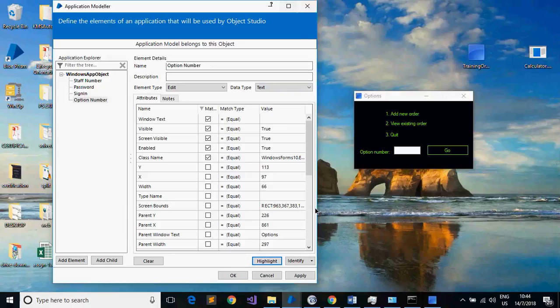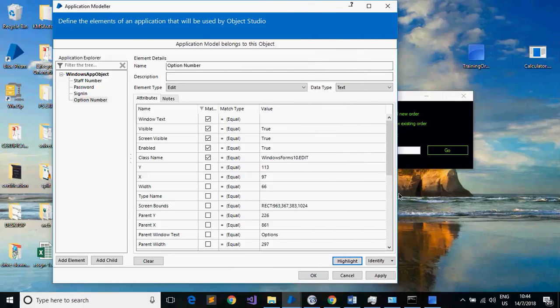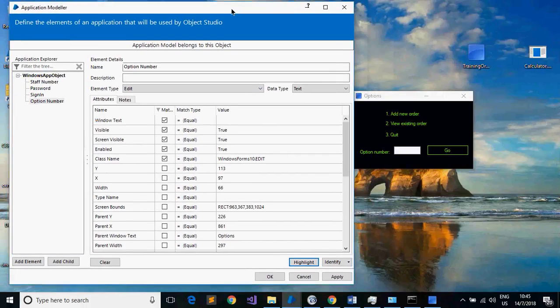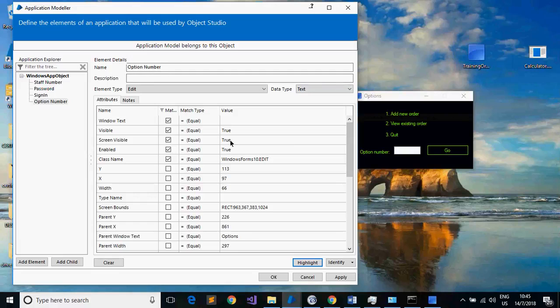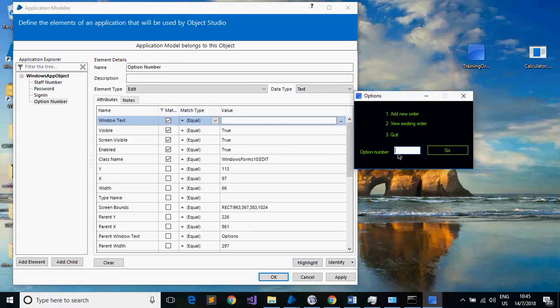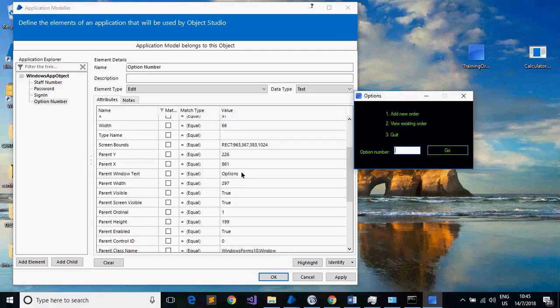Let's see with which attribute it is highlighting. But again, it is not advisable how it is identifying. See here, window text is blank, and this is the only blank field here. Previously, there were 2 blank fields, one for the username and one for password or something. 2 blank fields, so it was wrong. Here only 1 blank field. Window text is blank here, so it is relying upon that.